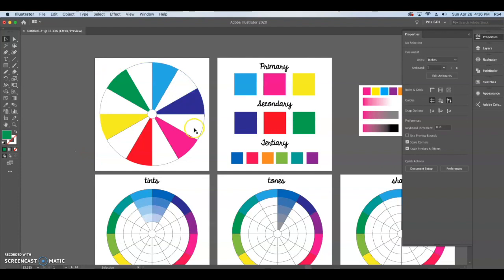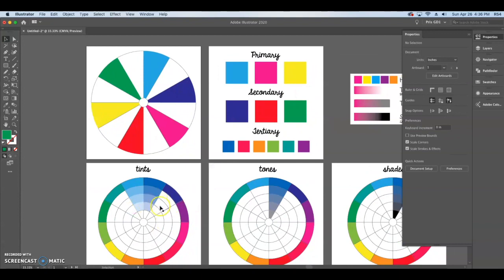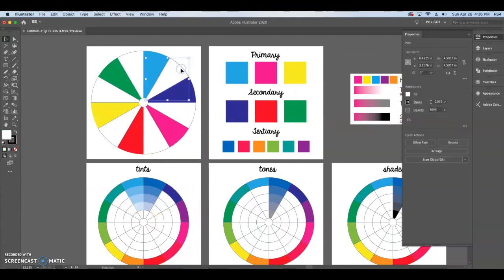Now that all your shapes are done, you can just simply sample the colors of the samples you created here first, the primary, the secondary, and the tertiary, or from another color wheel that you have here. So I'm going to do that so we can finish our color wheel.